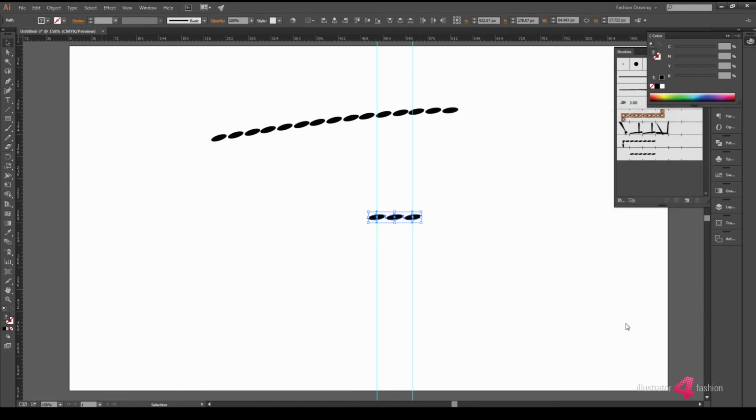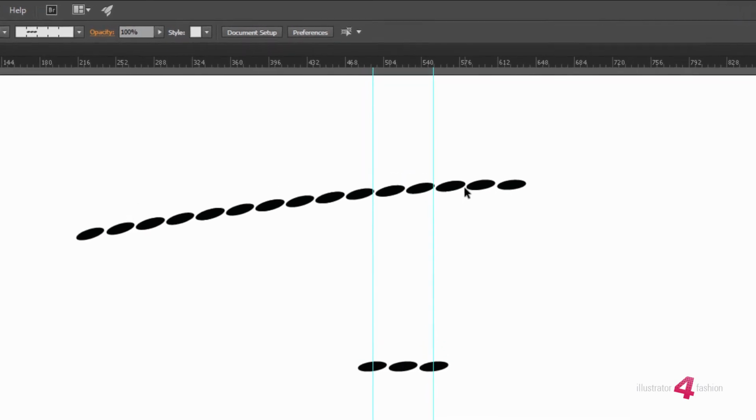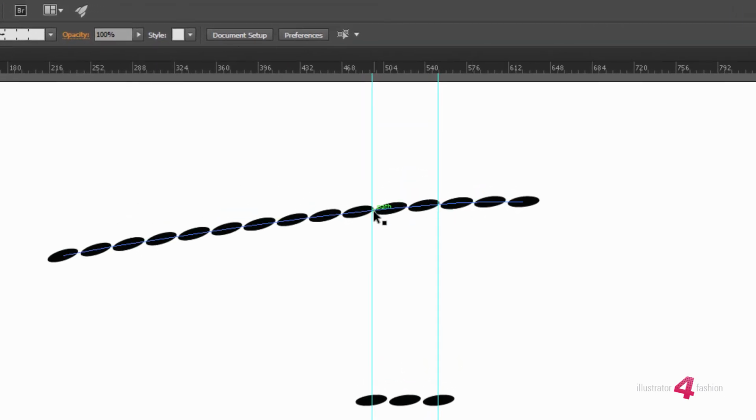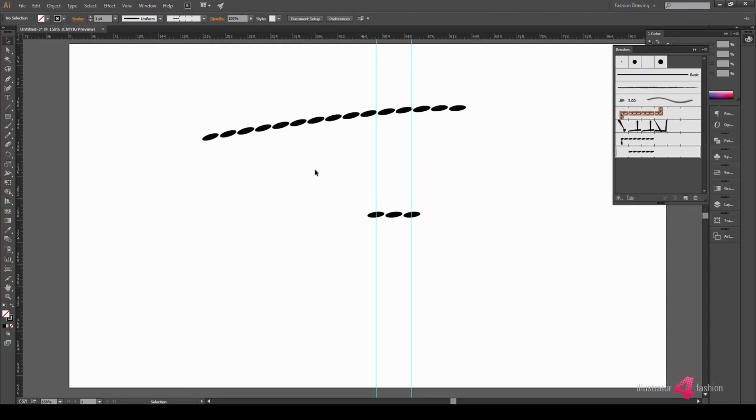Now if we apply this new version of the brush to the path, we'll get a perfect repeat. And you can see now that the gaps between the stitches are completely even. Now I kept the brush size quite large so you could see the repeat easily. And although we can always change the scale of the brush when we use it, this is pretty big to be starting with. So let's delete the 2 top stitching brushes we have.